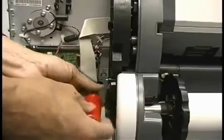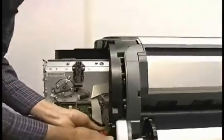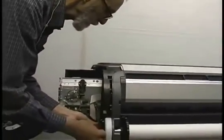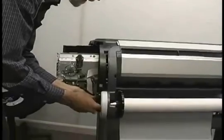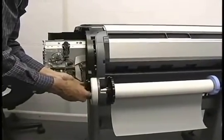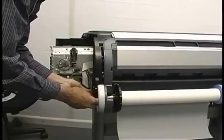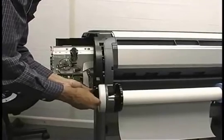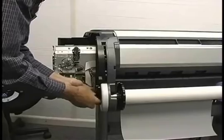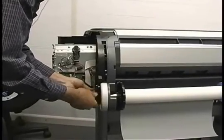Some of these I've seen have what looks like silicone kind of caulking down inside there, and you can't get this to fit in. If you're lucky enough to have one of those, you're not going to be able to unlock it this way. You're going to need a jeweler's screwdriver to penetrate the caulking, and just punch a hole in it and unscrew it that way. I guess somebody at the factory's got a sense of humor.